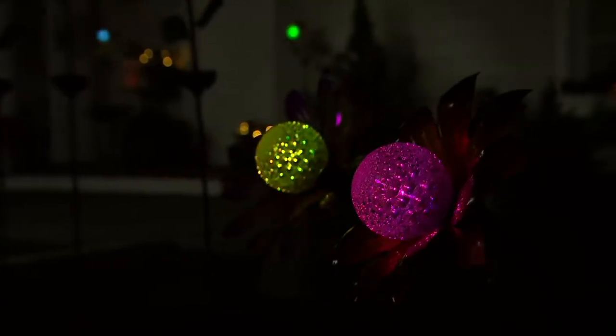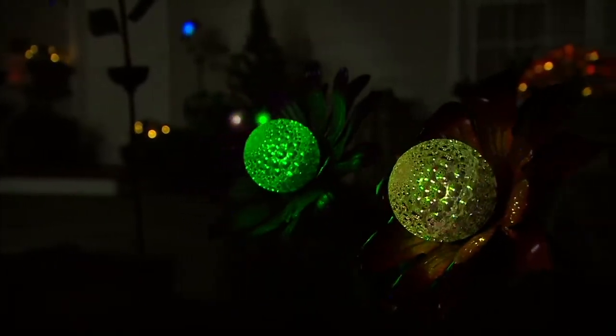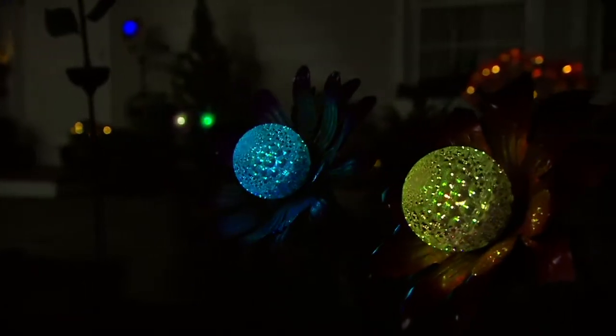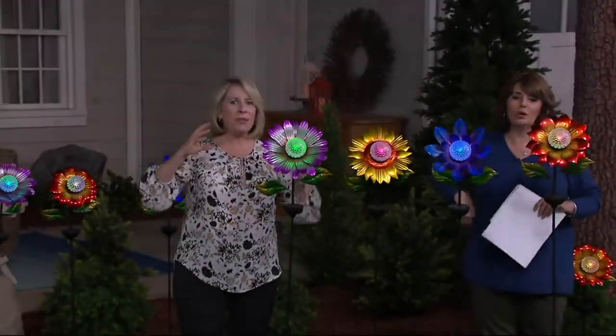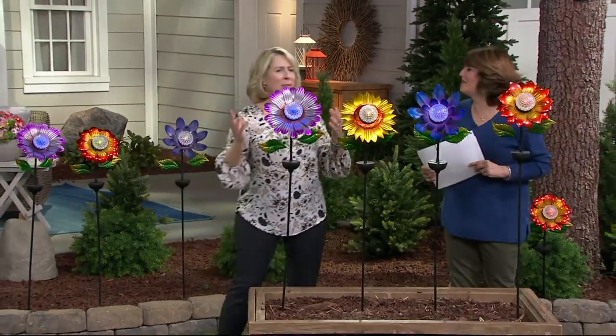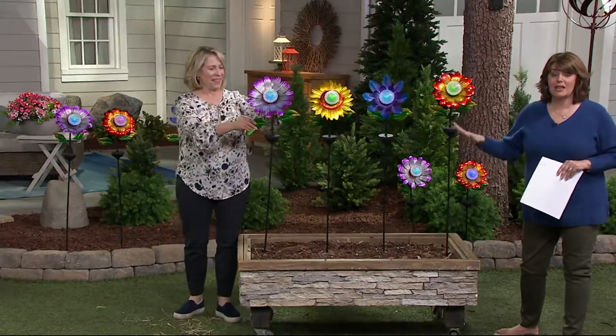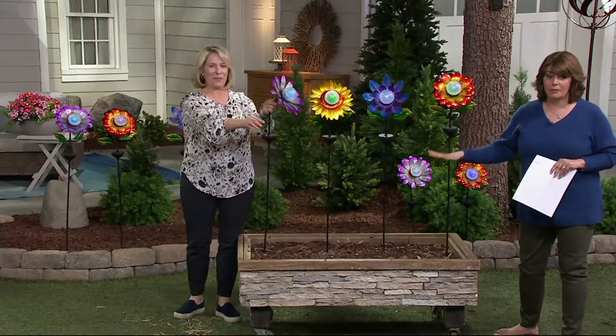It's rotating seven different colors onto that beautiful hand-painted 10-inch-wide metal flower, giving you this incredible wow — like, am I at an art museum? It's cool, fun, different, happy, super tall, and you can put it out right now. It's our only order of the season. A thousand already gone and we're busy.